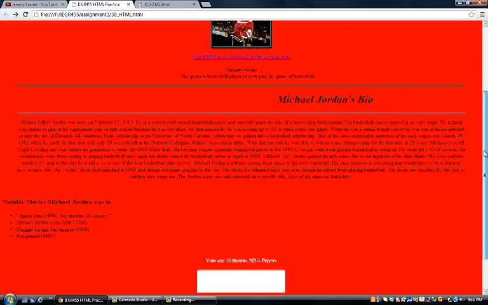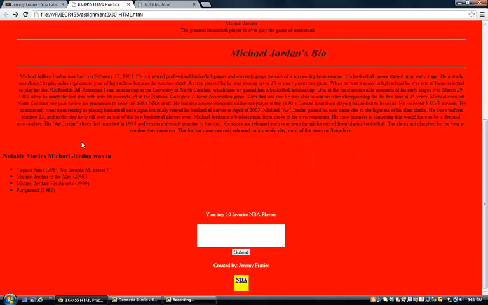And as we come down even more, we notice this little section right here is left justified, as well as has bullets. That's another code that you can use to incorporate in your site just to organize some information and make it look professional. And we come down here, we see a little text box area where it says your top 10 favorite NBA players. You can just type in a couple names there just to see that you can put in text in there.